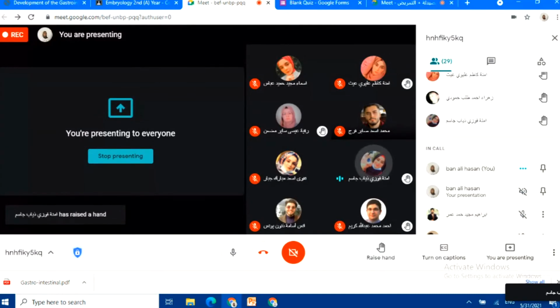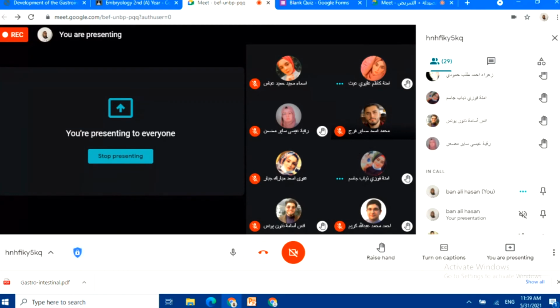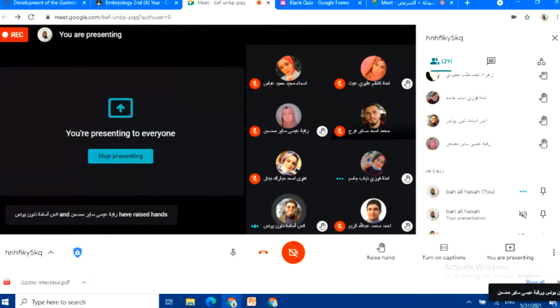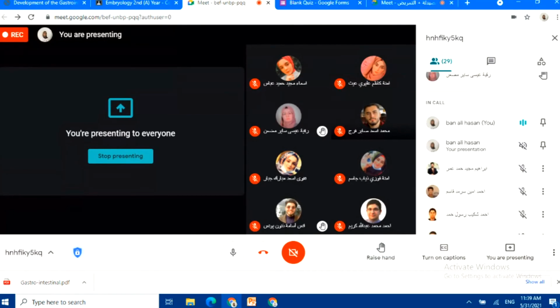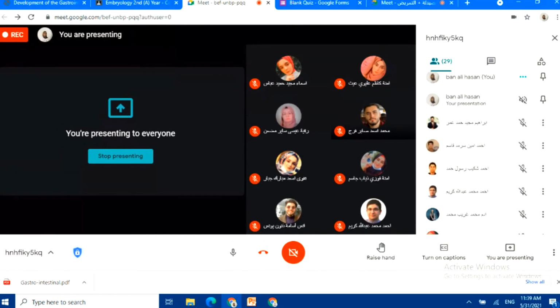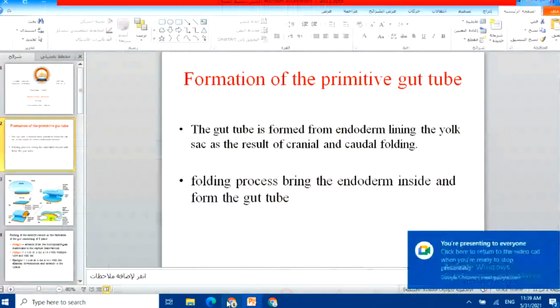Cream and caudal fluid. Yes, by process is folding process. بس هو من اللي راح يبديها؟ من هو هذا الستراكشر؟ Yes, أنس. The gut tube, right? Gut tube, yes, excellent. الgut tube هو اللي راح يبدي يكون digestive system، اوكي؟ شوي ركزوا على الأسئلة، إذا السؤال ما تفهموه حاولوا إنه تسألوني بطريقة إنه أعيد السؤال، لأنه ما تفهمون السؤال قبل لا تجاوبون.